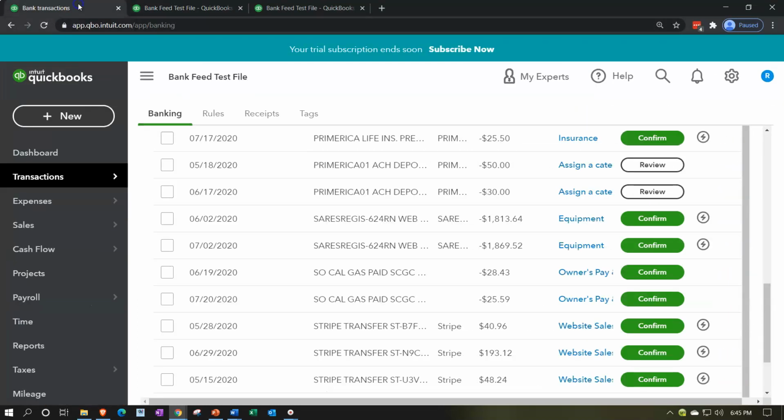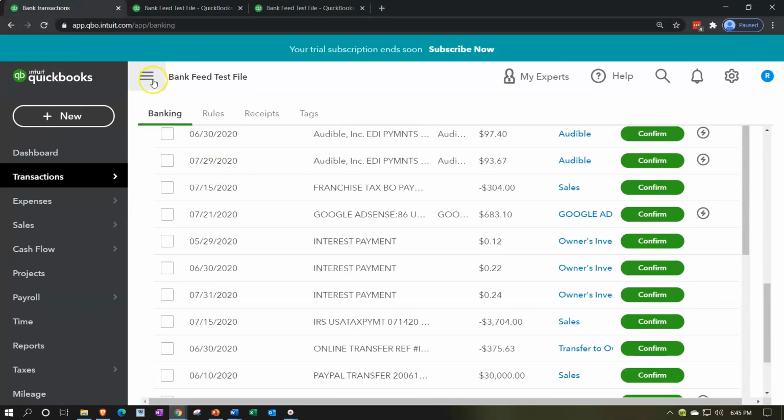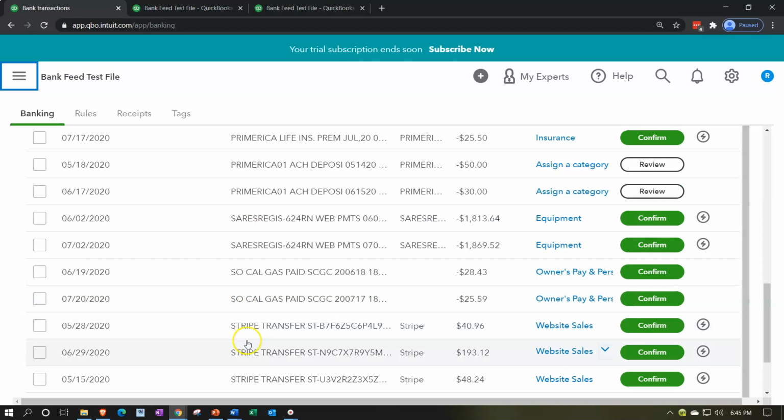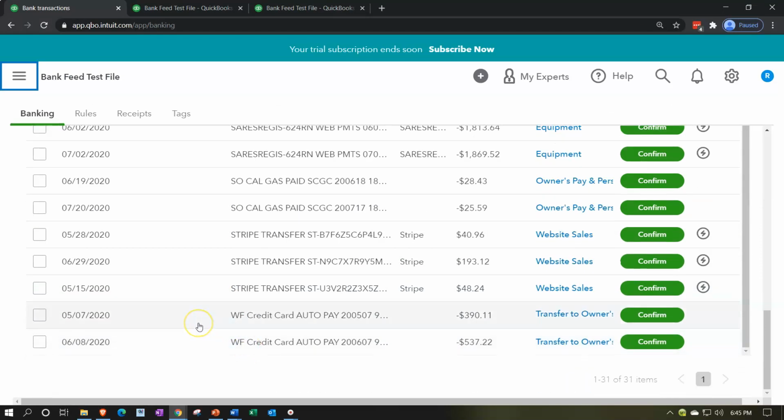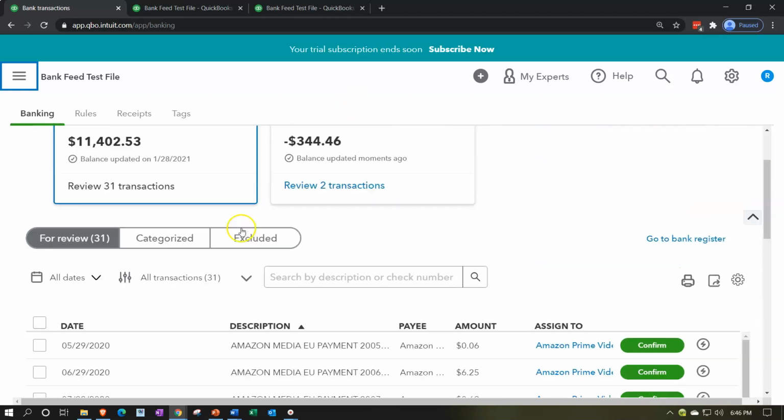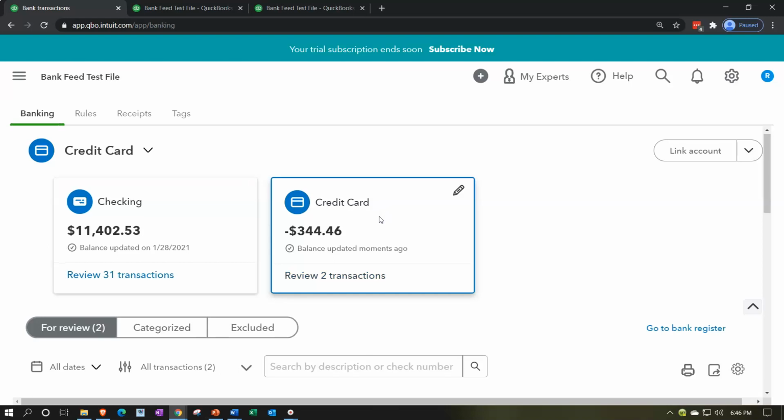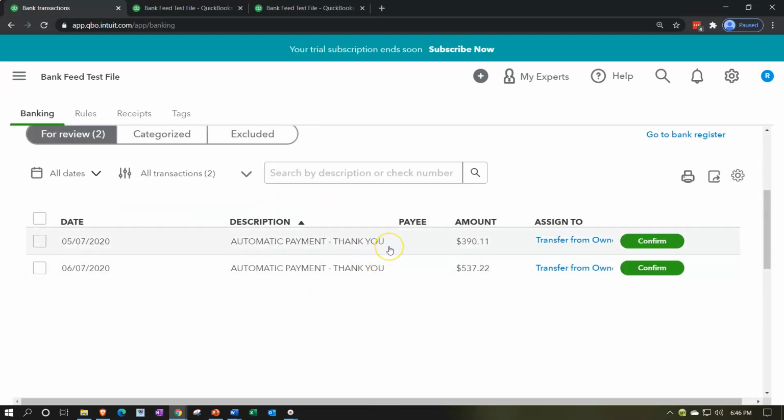So if I go back on over, we're looking then. If I close this out, we got these two transactions way down here. So the $390.11 we paid out of the checking account, decreasing the checking account. The other side then going to the credit card. So we go to the credit card, and there it is, the $390.11 on the credit card. We need to match those two things out.